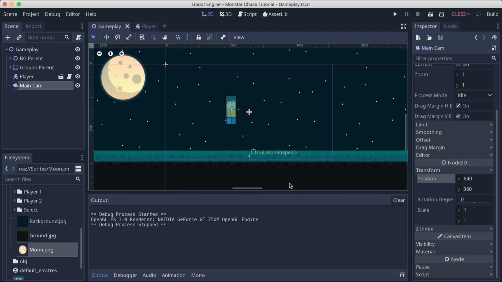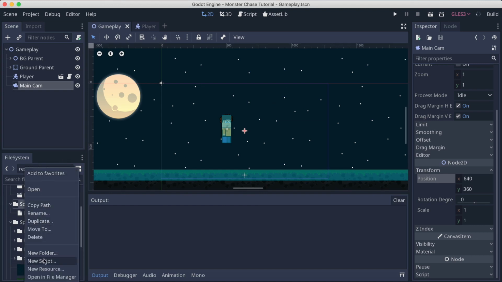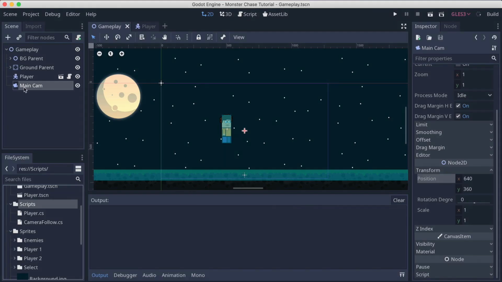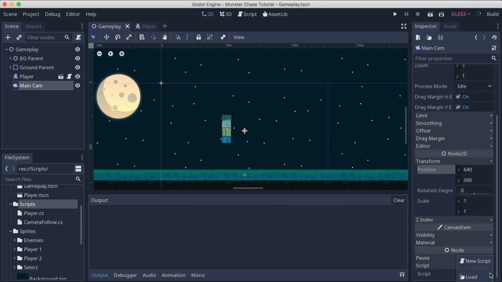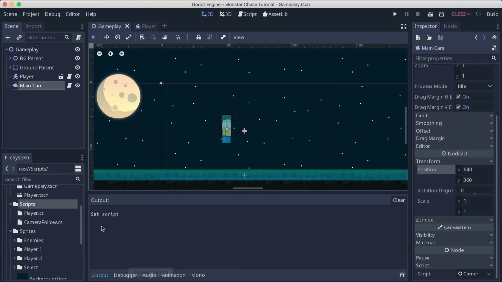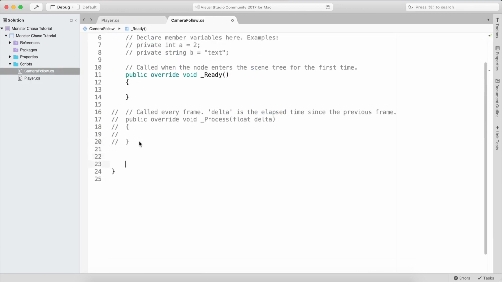So how can we make the camera follow the player? First of all, what I'm gonna do is I'm going to click on the camera and we're gonna create a script. So let me just go over here in the scripts and right click and create a new C# script, and I'm going to call that one camera follow. So let's go over here, camera follow, and I'm going to hit create. And of course, select the main camera and go over here at the bottom, and on the scripts here where it's empty, click here to load it, and we're gonna load it from the scripts and camera follow, voila. Let me just double click this bad boy and open it in Visual Studio.